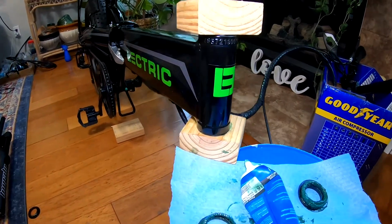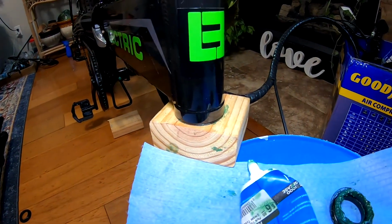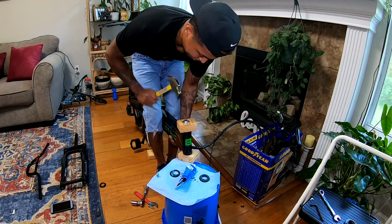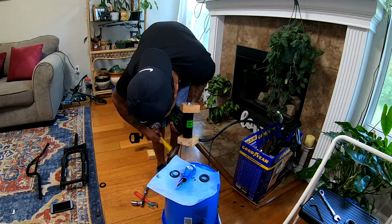And if you'll be making this same exact cup press, you'll want it to look nice and flush just like this once you're done. I'm just using a hammer to be sure those cups are in there nice and tight.